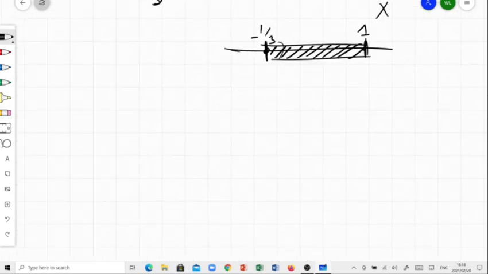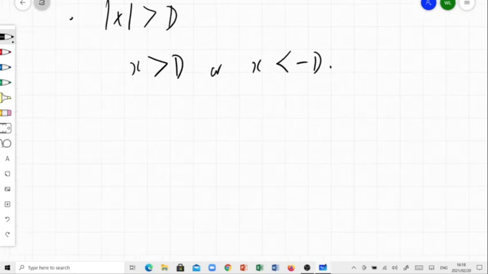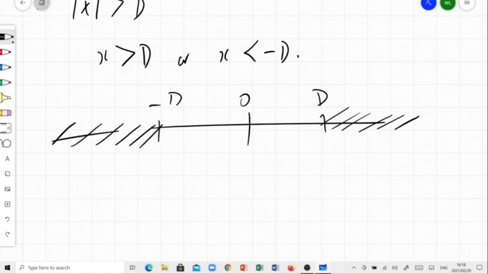Now the third type we can test you on is what happens if your absolute value of x is bigger than d. This simply means that you're looking for all x's whose distance to the origin is bigger than d. This will force my x to be either larger than d, or smaller than minus d. In other words, you're looking at something like this: you see 0, d, and minus d. Remember, you can only run left or right in a one-dimensional space. So you're looking at all points to the right of d and left of minus d. And this is how we solve it.